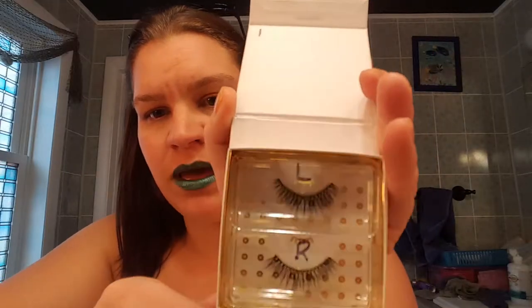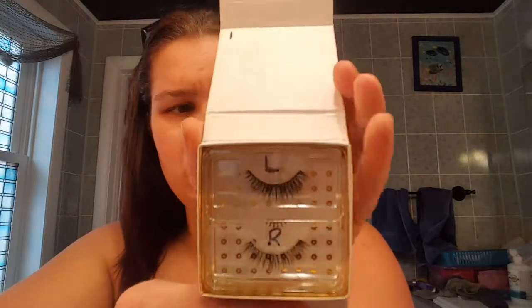So the first thing I have left, because I had some things I got out of here last time, was the Baddington Lashes. I don't remember if I had used them once last time or not, but I have used them once. I'm keeping the tally up here. Those are supposed to be like 20 to 30 wears. I really like these — I got rid of the pure ones in my first update and they were just heavy and awful. These ones you can't even feel that they're there, so these are so much better. If I had to pick between these and the other ones I've tried, these win hardcore.